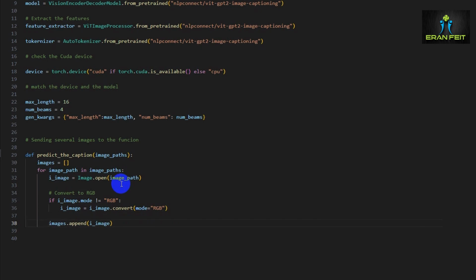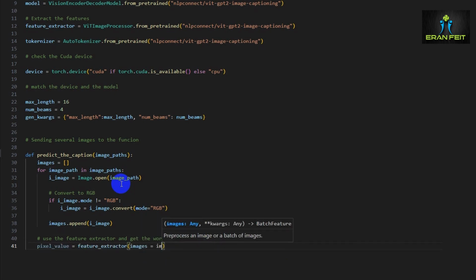Great. Now it's better. Now we will extract features from the images using the feature extractor, preparing them for the model. So everything will be stored in these pixel values.